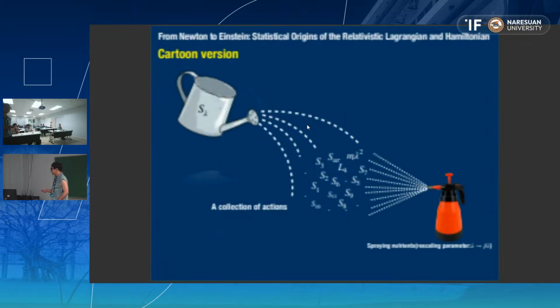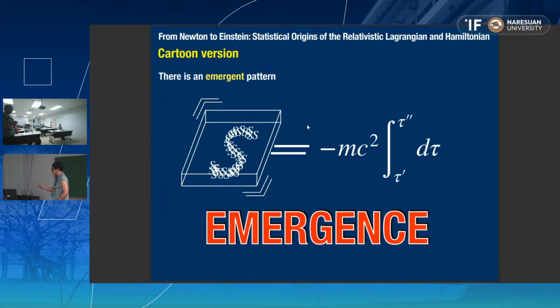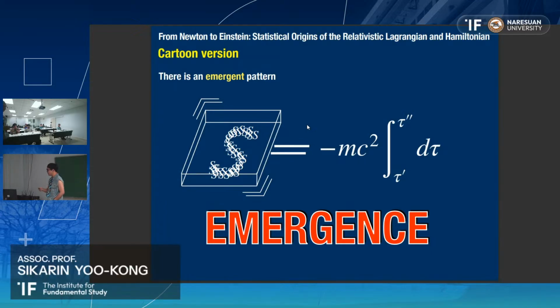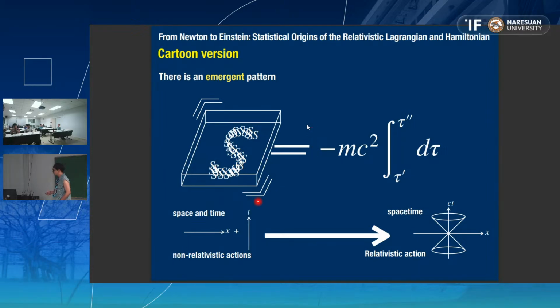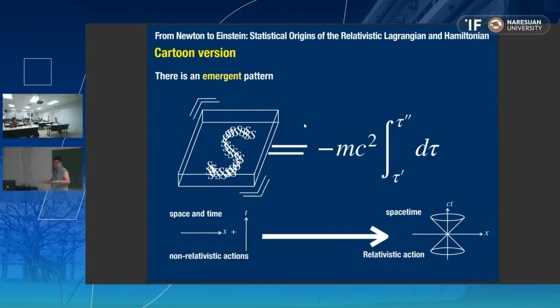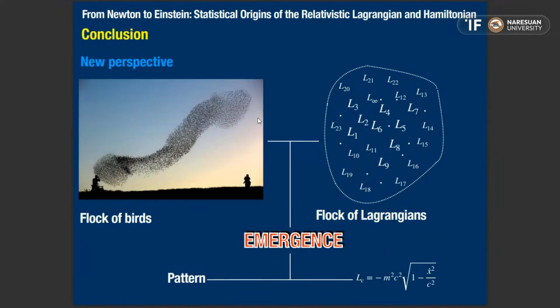All right. So again, this is the cartoon version. We do the same with the action, and then we do the rescaling, and then you get the action out of the process here. And the thing is that in the process, as I mentioned at the beginning, space and time are separated, right? And after we finish the process, they are fused to be one entity. Yeah, that is the thing. And then, well, we come to the conclusion.